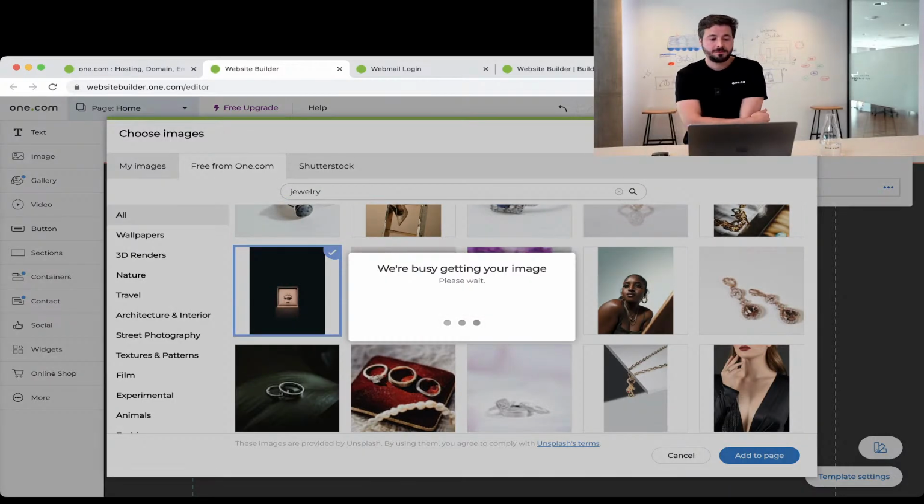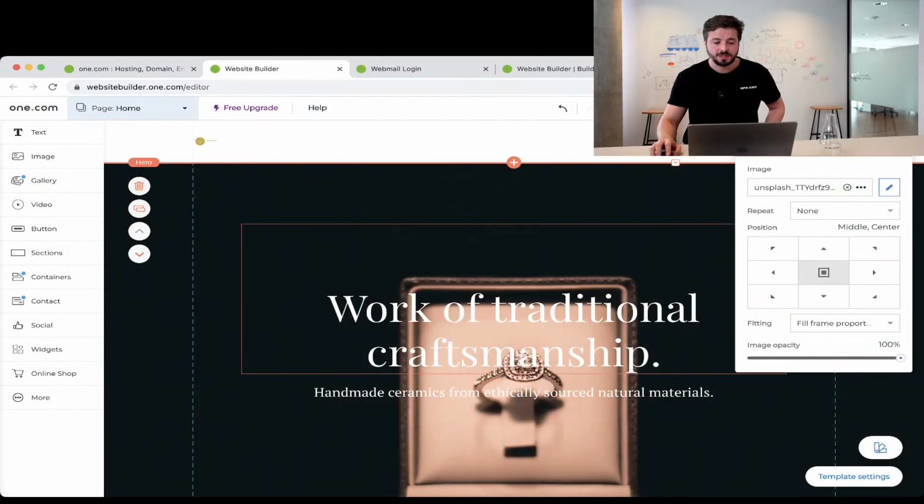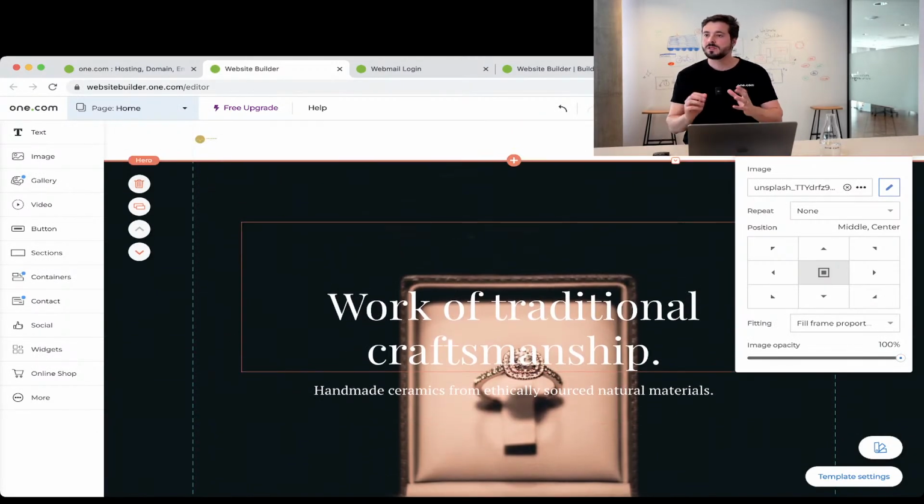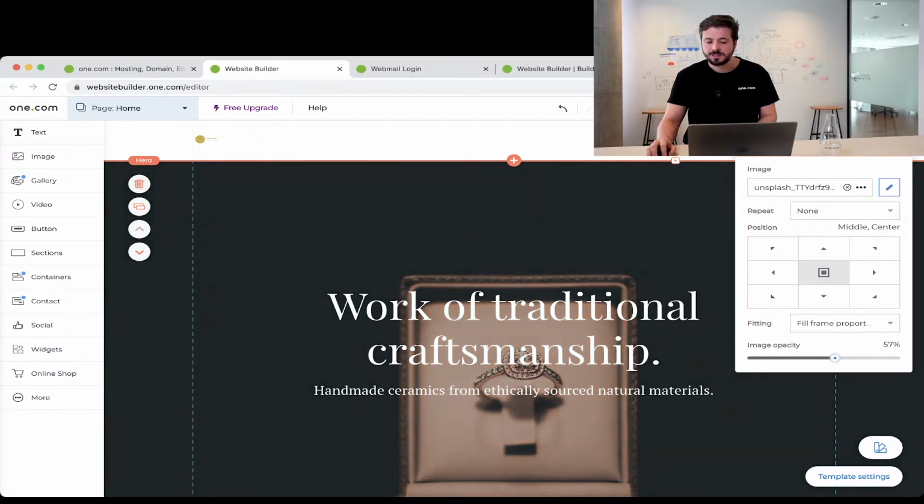And then it might take some time because they're loading the image here from Unsplash. And there you go. You have already an image on the background that looks more similar to what we're trying to accomplish here. But the text is in the way, right? And also it's kind of hard to read when you see the text and the image on the background. So what you can usually do is you come here to the opacity of the image and you can take it a bit down so the text stands out a bit more. You create that division from the text and the image in the background.